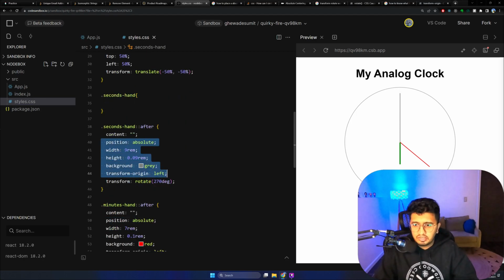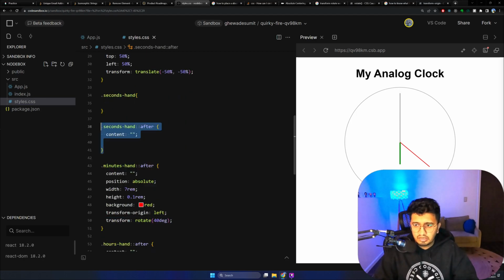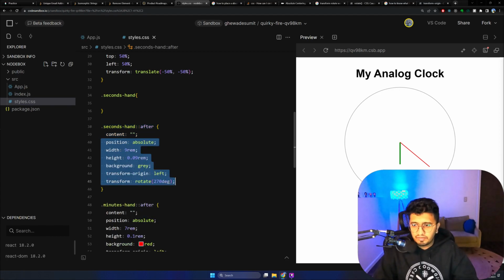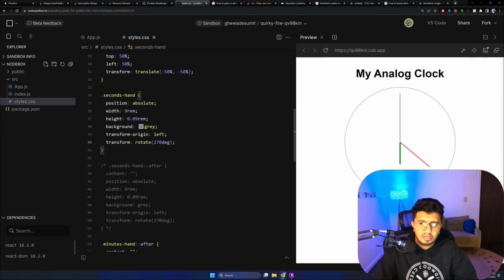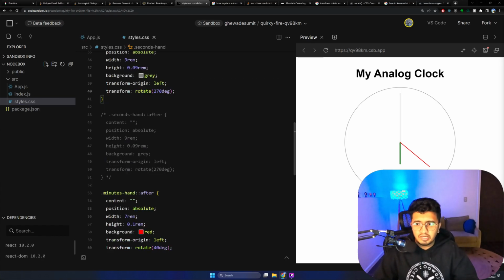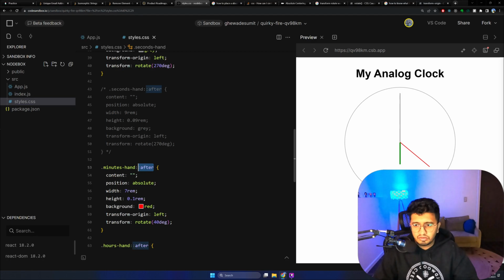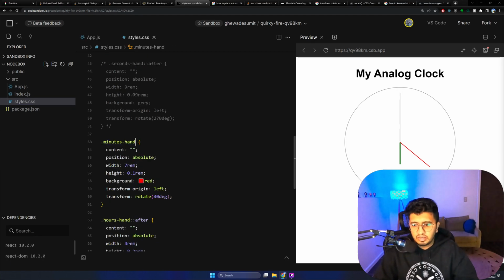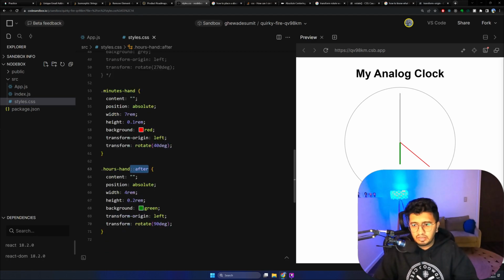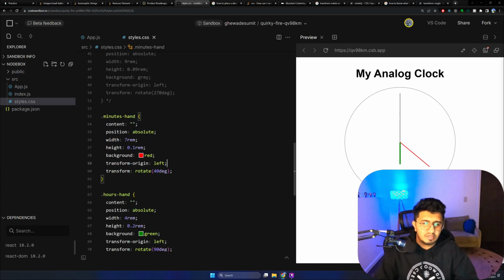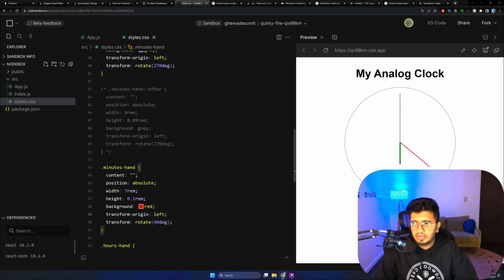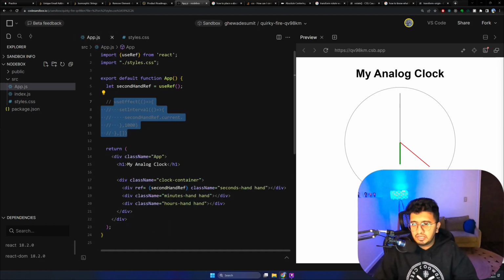And what if I just take all of this, comment this out, and put everything in here. Yeah, so it's basically behaving the same way. So why do I need after? So I don't need after here as well. So everything should work nice and easy.